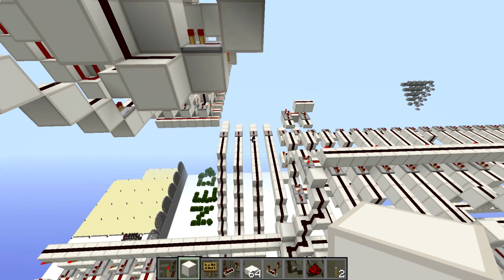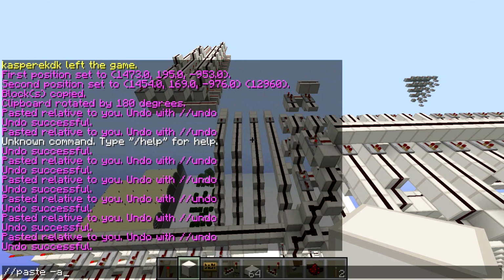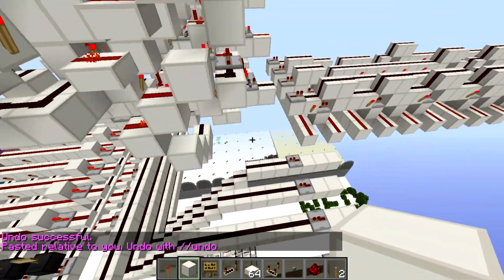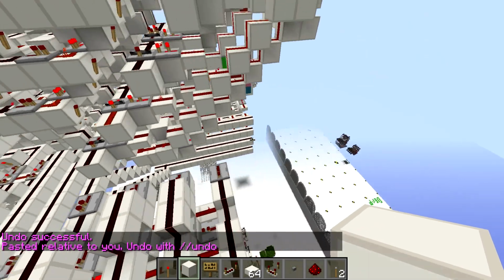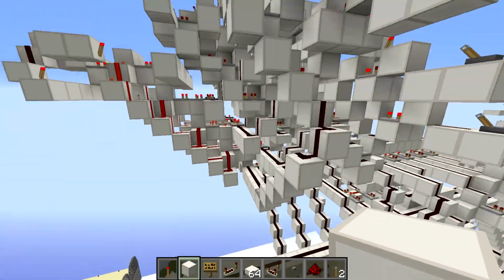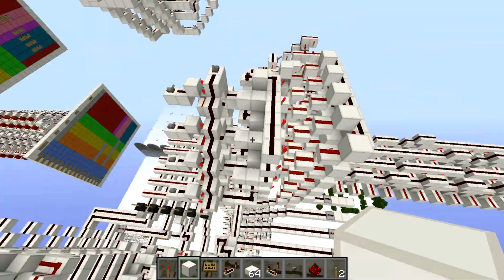Again, this is a lot of testing and seeing where things are going to go. That actually looks like the best location for it for the time being. So yeah, this is where the program counter is going to be.